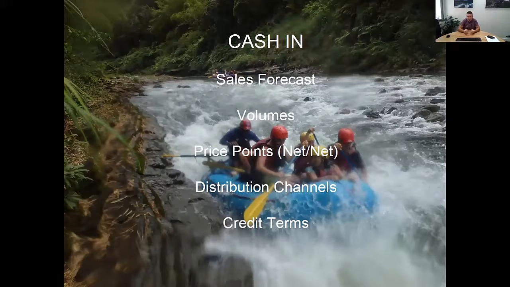So cash in, so what are the elements of cash in? So pretty much your sales forecast. So it's looking at your volume. So it's looking from a production perspective, but they're also looking from a sales unit perspective. So breaking that down into non-monetary values initially to say, okay, these are the number of units I'm planning to sell, these are the future orders from customers and things like that. So looking at volumes, looking at price points. So that's looking at your distribution channels, might be different pricing for distribution channels.